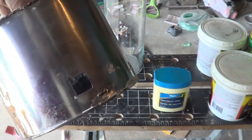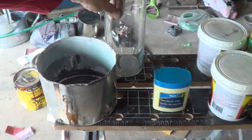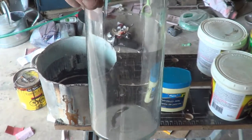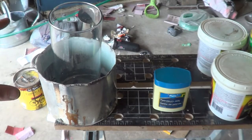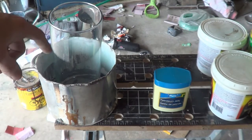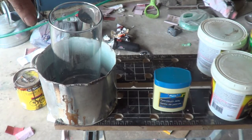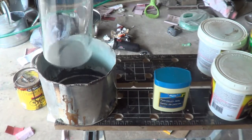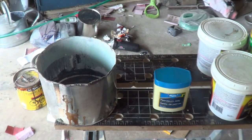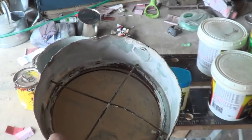I pre-cut a hole about a half inch to an inch above the bottom so I lay in my base first, then put in my piece of copper pipe and a glass vase which will go down in the center. Once I have my bottom already poured, I'll put that glass vase dead center covered in Vaseline so I can pack the rest of the stuff around it — it'll just slide right out after about 15 to 20 minutes of curing. Do the same with the top: pack it full, flip it upside down, and let it cure.